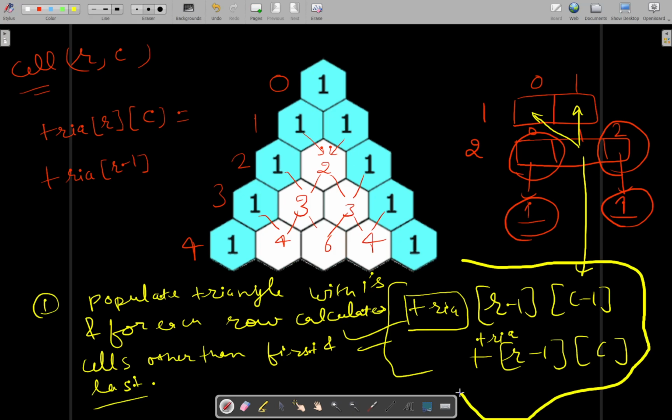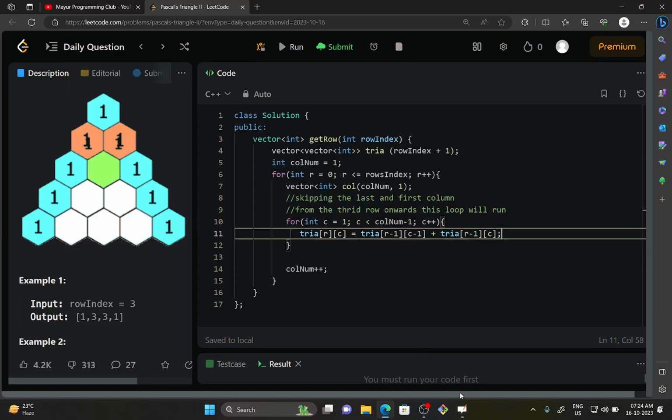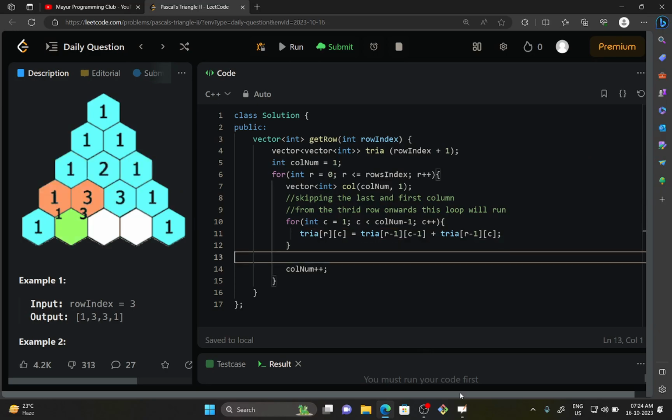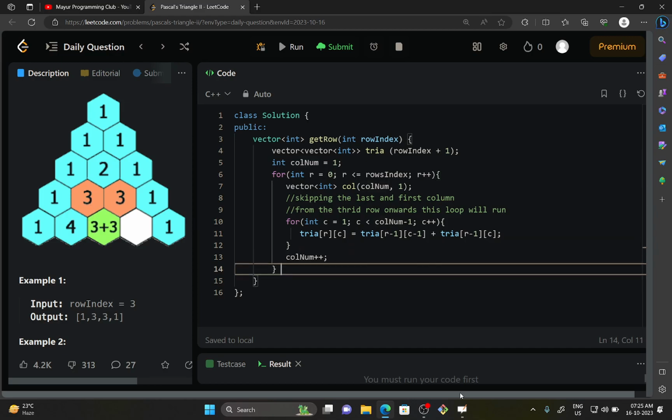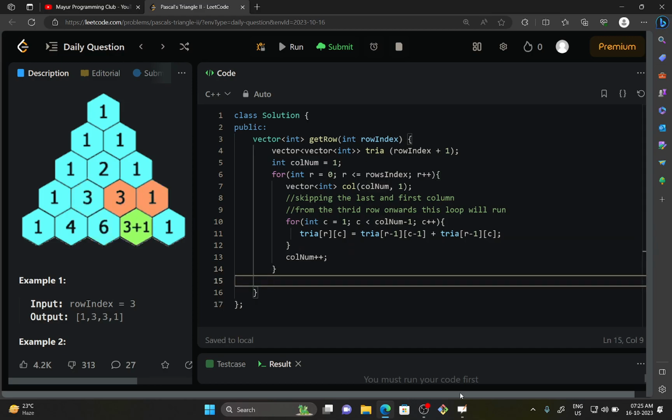And then at last you will be returning triangle of row index. I think that should be it, and it should work.